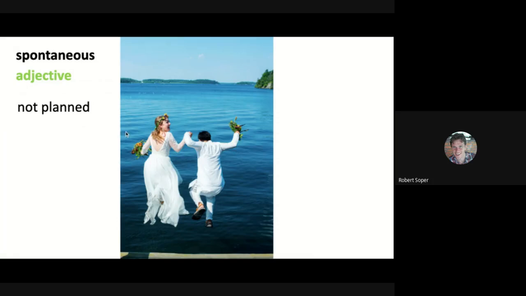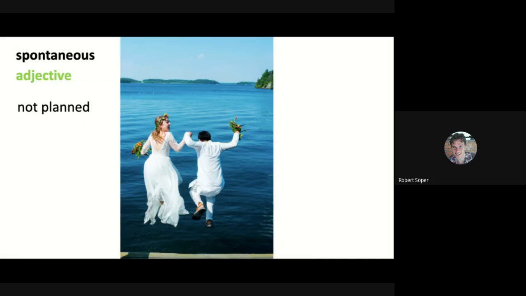It wasn't planned. Another example of something that might be spontaneous is when you just decide to go somewhere out of the blue. So you're driving home from university and you say, I'm going to go to Jeddah. There hasn't been much planning involved. You haven't got accommodation in Jeddah. It doesn't matter. You'll figure it out on the way. You might have things that you have to do at home. It doesn't matter. They'll wait until tomorrow. You've made a spontaneous decision. It didn't involve any planning. It just happened, and now you're going to do it.